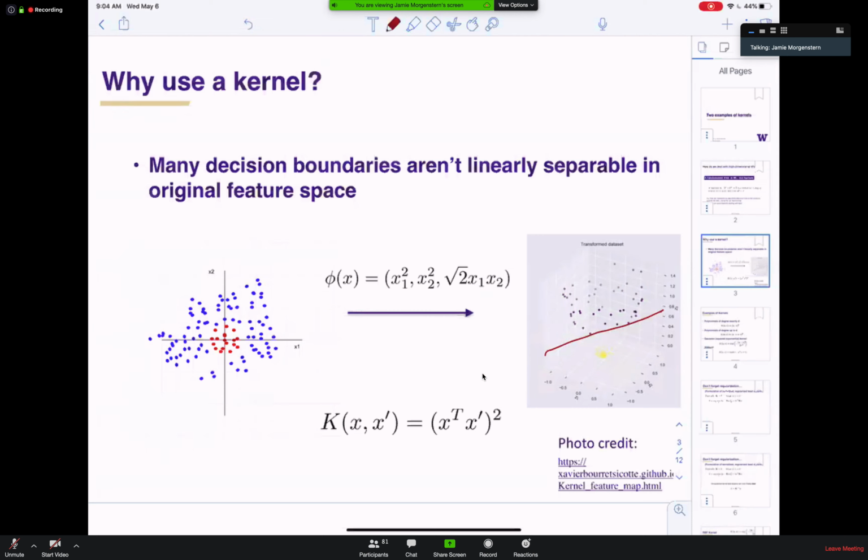It's hard to draw 3D on a 2D surface. But the point is that if you use fairly simple maps, you can often take data that exists in 2D and then transform it, maybe even just into another 2D representation of the space, but in this case 3 dimensions, and suddenly the data is linearly separable in that transformed space.